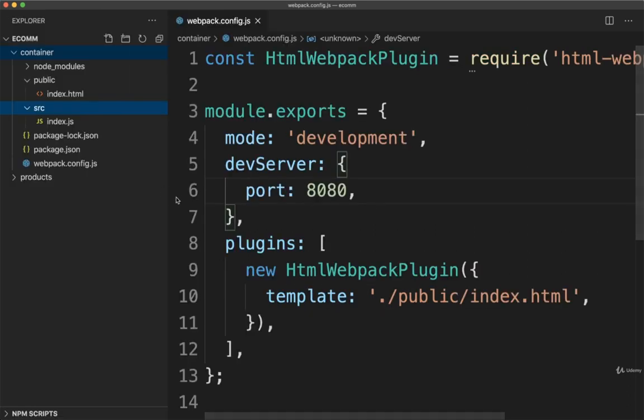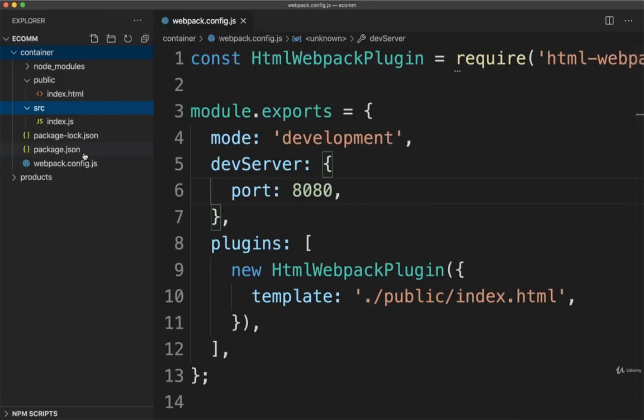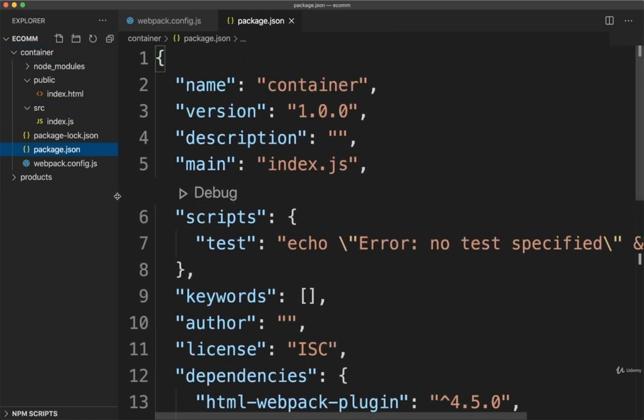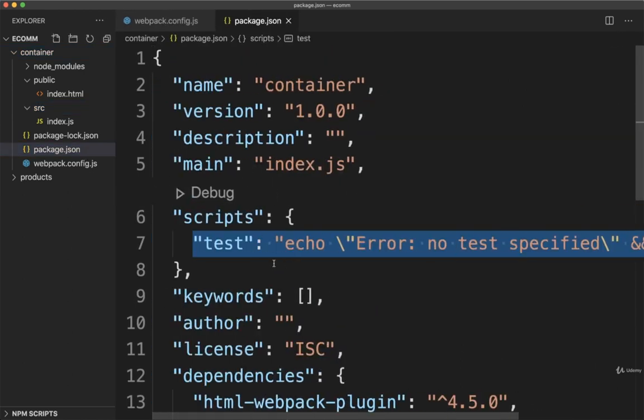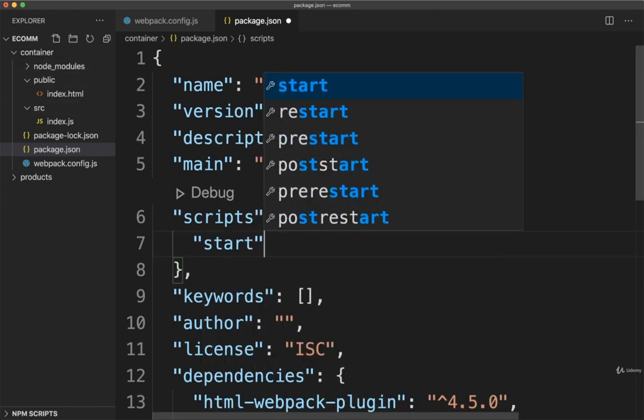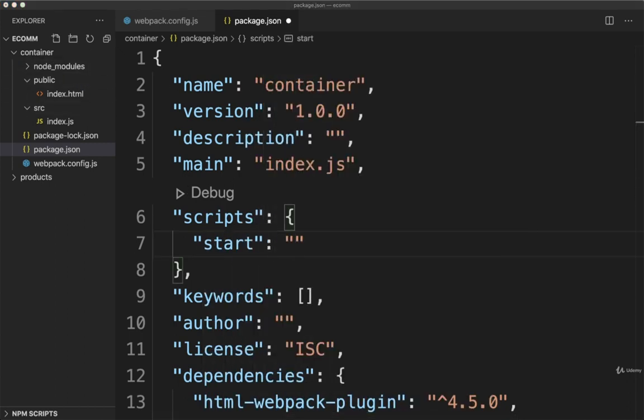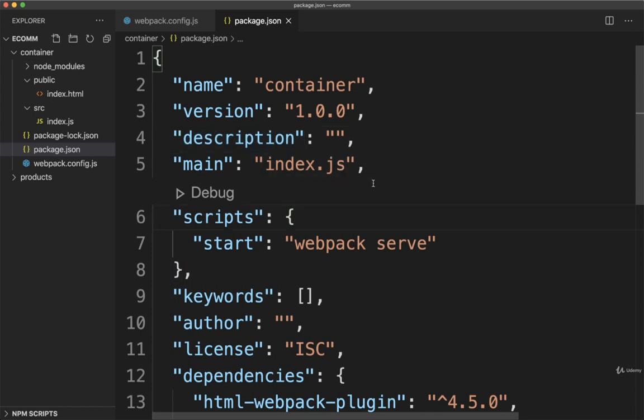Okay, just one last piece of setup. Inside of our package.json file, we'll make sure that we add in our start script. So I'm going to replace, inside of package.json inside the container directory, test with start, and whenever we run that, we're going to actually execute webpack serve, like so. Okay, so we've now got products and we've got container. These are two separate projects. There's no link between them, there's no tie, there's no integration at all. Just to make sure that container is working by itself, let's go over to our command line, make sure we can launch container, and then just try to visit it inside of our browser.